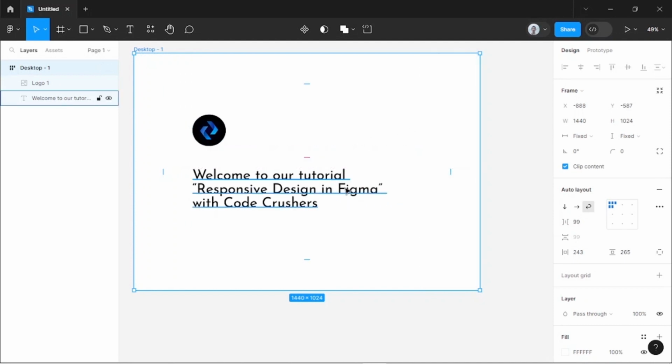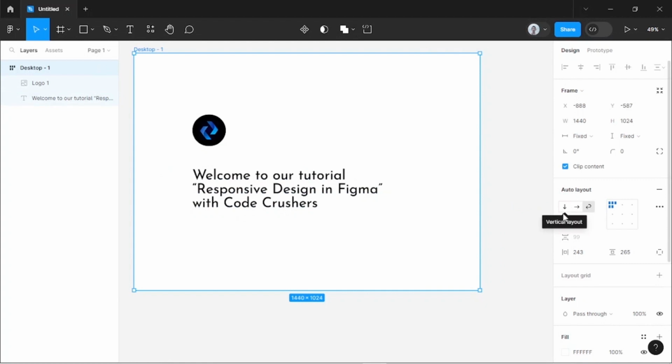When any element exceeds the space of the frame, it goes to a new line, and that's what happened here in this case. So because of that, the text child came to a new line.